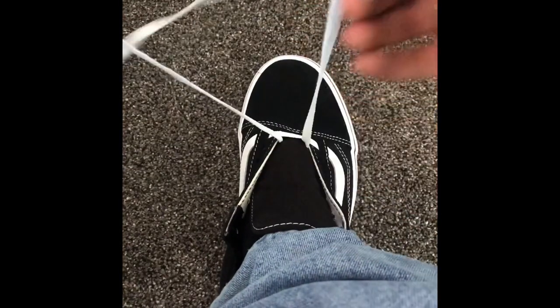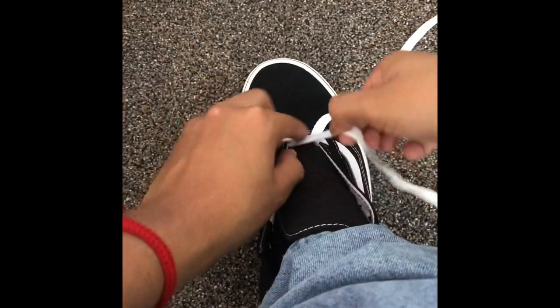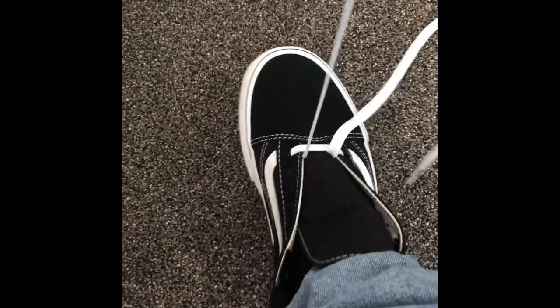So, when you first get your Vans, they usually come untied, right? Unlaced. So they should be even. All right, so let's start off. First, we're gonna start off with the lace over here.